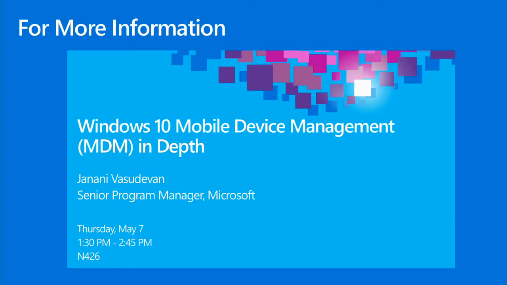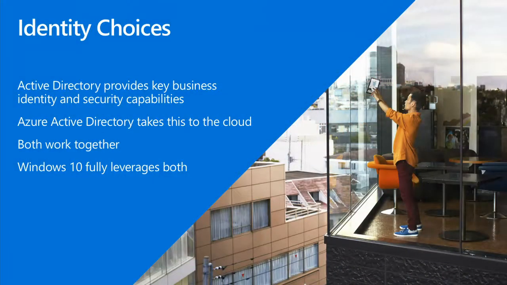So much more information covered in this session on Thursday, where we'll go through a lot of the details. We'll take a little bit a deeper look at this in a minute too. On the identity side, everyone's running Active Directory. We've already proved that. Azure Active Directory is its counterpart in the cloud. We expect most organizations to use these two together. So you set up synchronization between the two and leverage both at the same time.